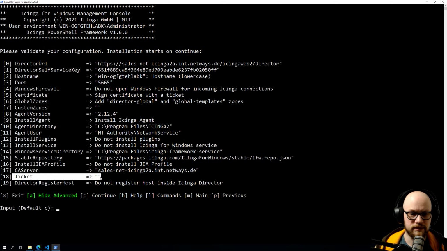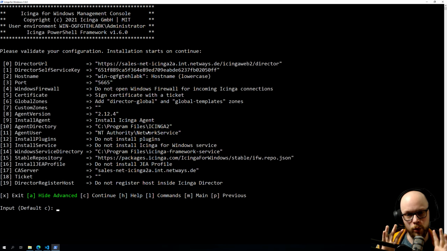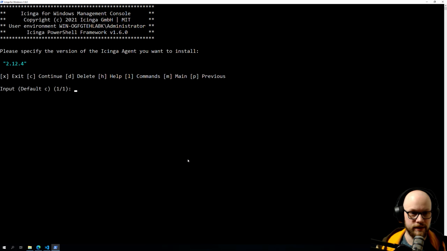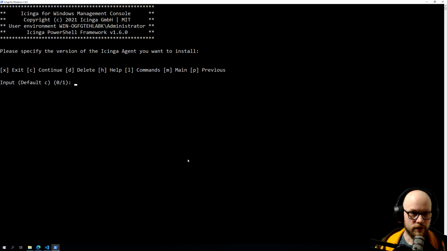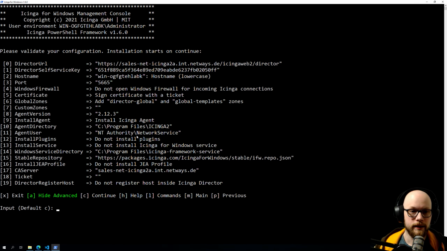As you can also see, the ticket is empty because we have no ticket fetched from the Director, because we have not registered the host. Now, here's the point on why we are not doing a pre-registration. If you do not register the host right now and you do modifications, let's say we say 8, we change the version of the agent, press D, now 2.12.3 for example, then we have changed this to 2.12.3.